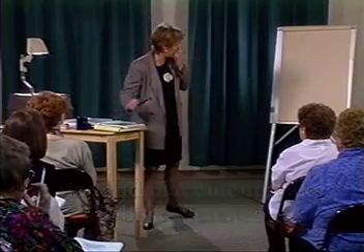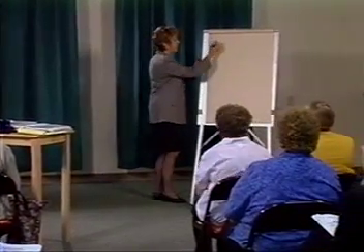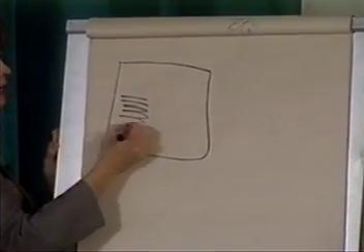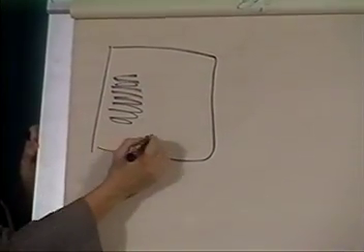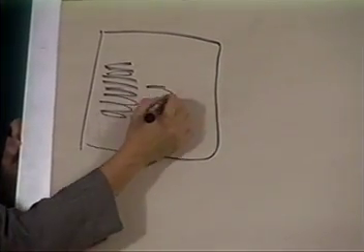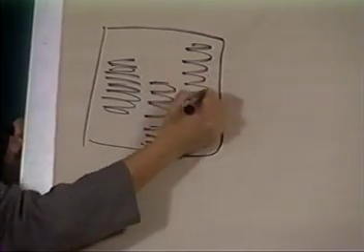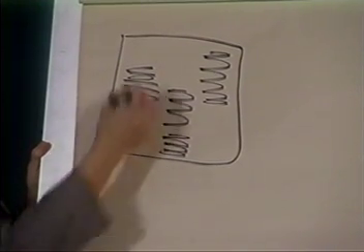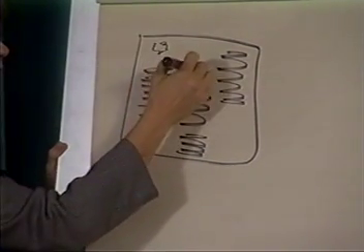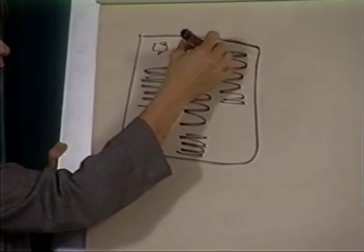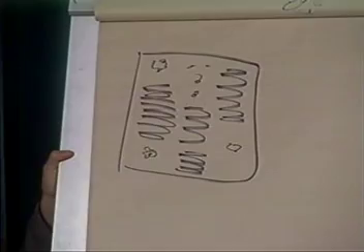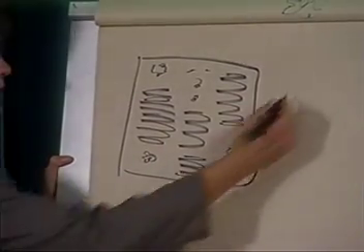Let me just draw, for example, up here. Say you have a page, and you have a number of articles. Let's say here's an article. Let's make it a little longer. And here's an article, and another article, and another article. Okay, and you just do, like a little thing of clip art here, and a little thing of clip art here, and a little thing here, and a little thing here. And you threw in a couple of them because you didn't have much space, and then you kind of put one right in the center there. And it doesn't really look very important.